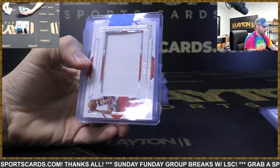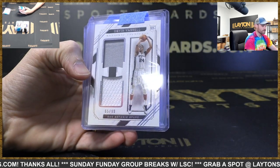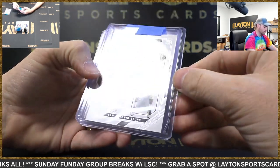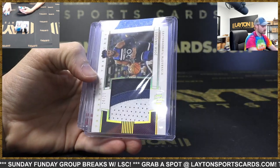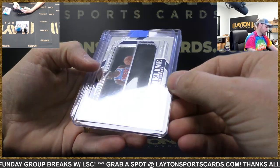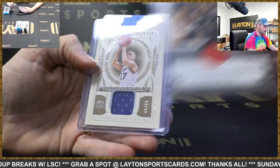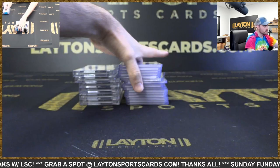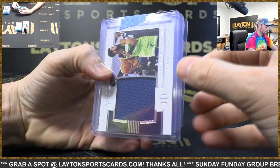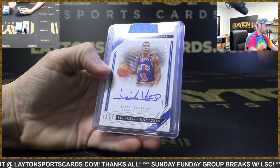Kyrie Irving — so we'll do relics first. Kyrie Irving, Deni Avdija. And again the vets are going to be game-worn and the rookies will not be. Devin Vassell, Adrian Dantley, Josh Akogi, Sergei Ibaka, Caris LeVert as a Pacer, Blake Griffin Nets, Chris Mullin, Dominique Wilkins, Zion Williamson, Karl-Anthony Towns, Bojan Bogdanovic, Precious Achua, Heat rookie there.